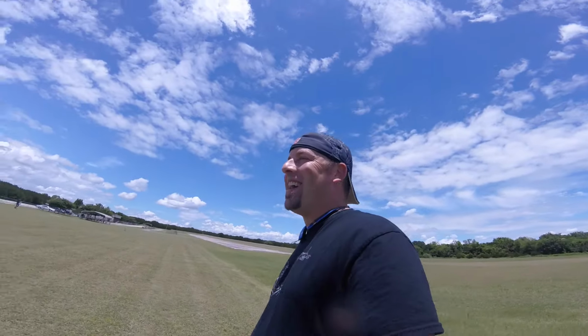There we go, guys. That entire flight, my goggles were beeping at me. I don't have any battery left on my goggles. But I got a little freestyle in there. Definitely got to mess around with some more tuning on it. But the thing flies beastly with these 5040 dull props on the Vendetta, guys.